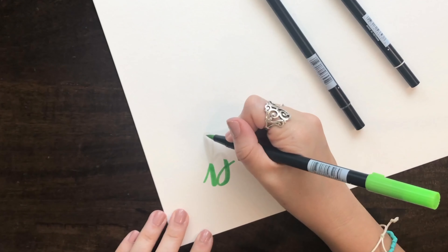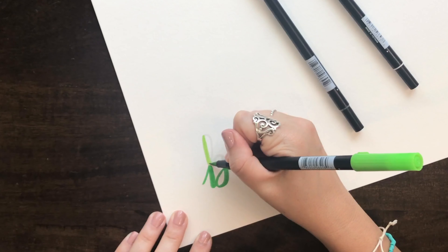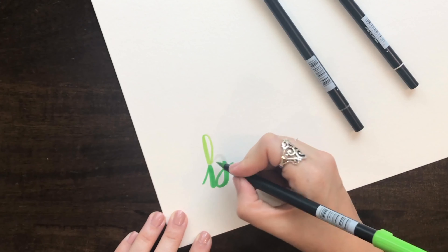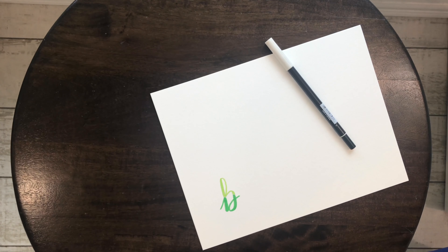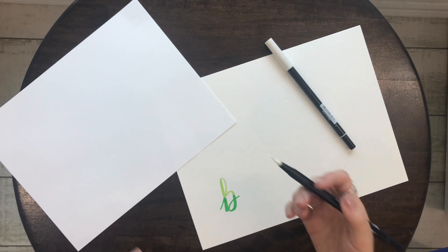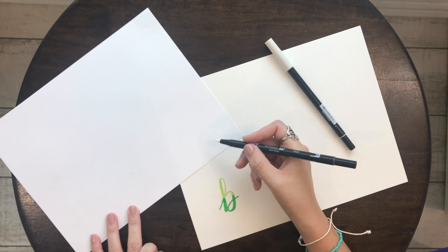Now I'm going to do the light on the top part and bring it to where they're really close to touching. So now you can see they're not quite connected, it doesn't look blended or anything — it's kind of choppy looking. I'm going to bring my piece of cardstock so that I have something to clean my colorless blender pen. It still has a little bit of blue and purple on it, so I'm going to clean it off and make sure it's good to go.